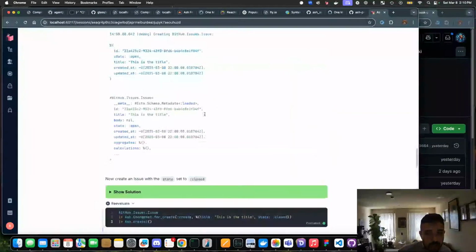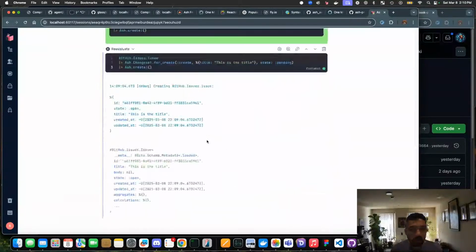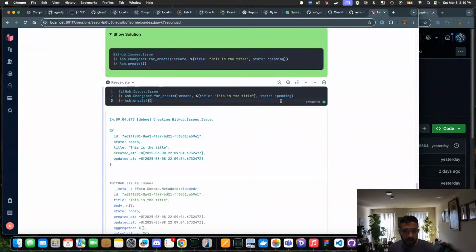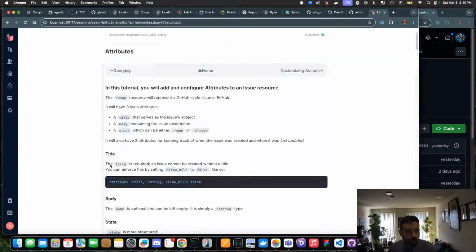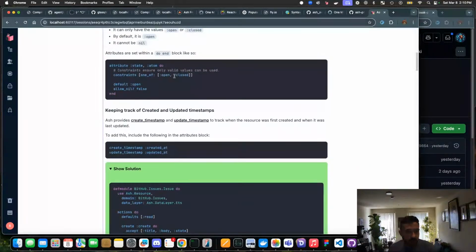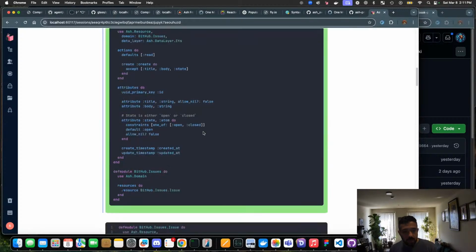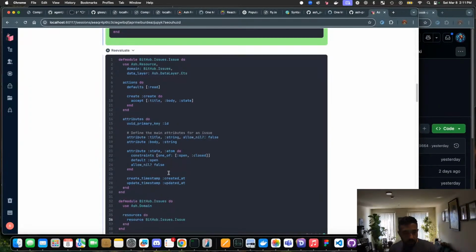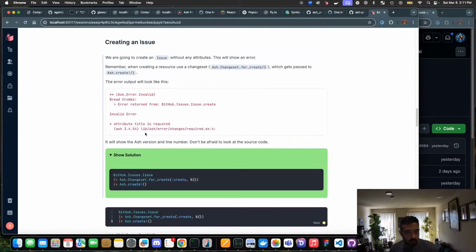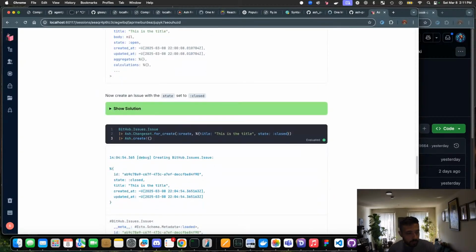So what happened was when you create with the state pending, it was supposed to error, but instead it created it with the state open, right? So the thing is that it had the constraints, one of opened or closed, constraints atom open or closed, right? And it did not fail the constraint, right?